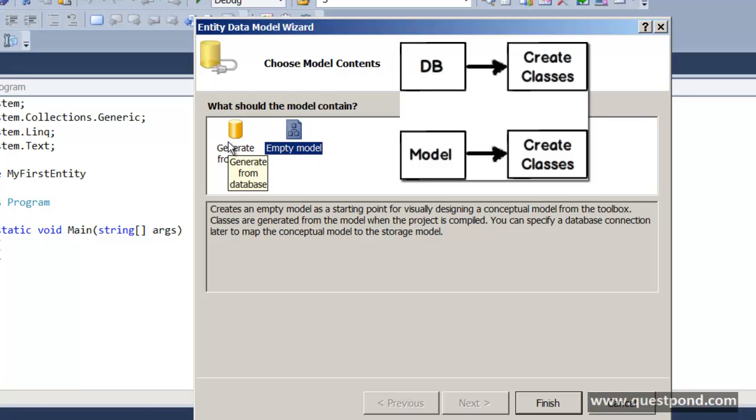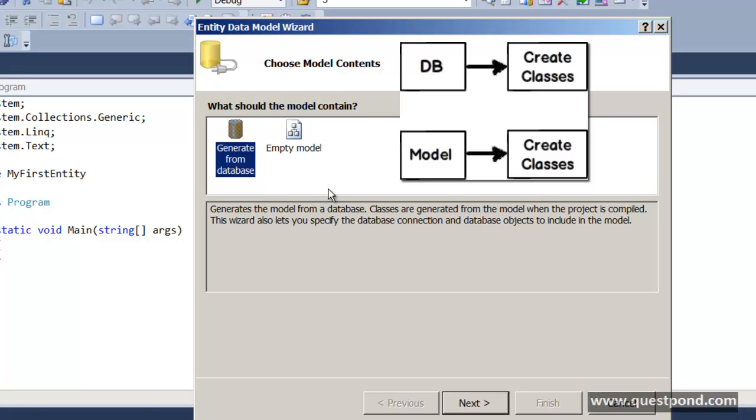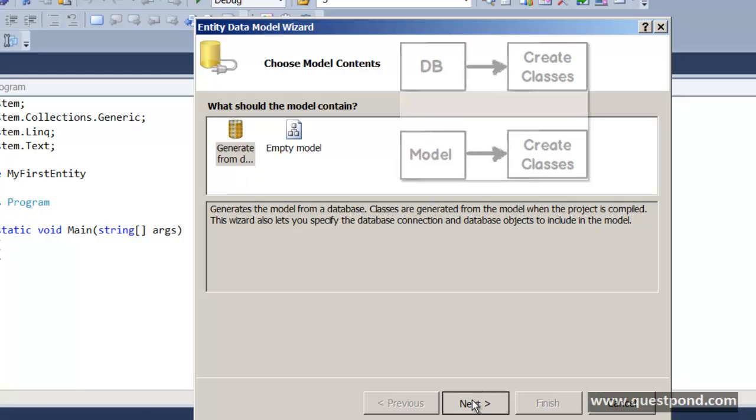So in those kinds of scenarios, when you're doing fresh development, the second option is definitely a better way. But let's say you have already made your table design, or you're working on a maintenance project where the tables are already created, then definitely this is the way to go. Currently, because we have already created our table design, we are going to use the first methodology: generate all the code from the database design which I'm providing. So I'll click next here.